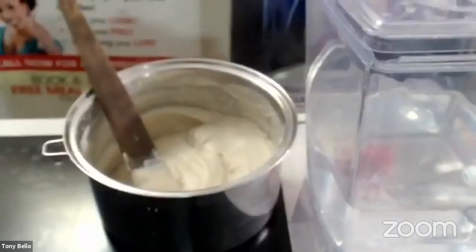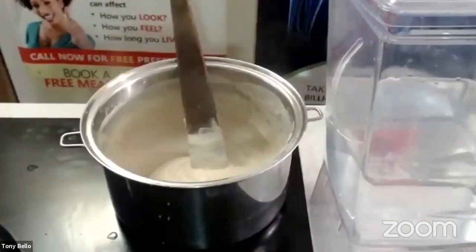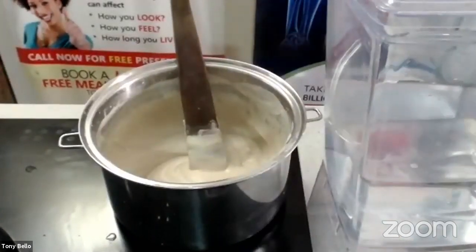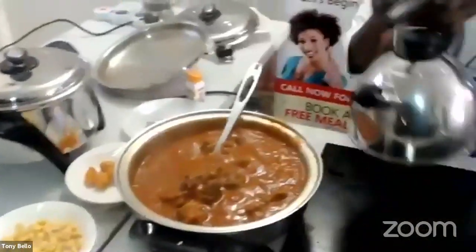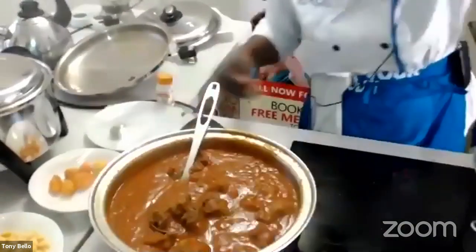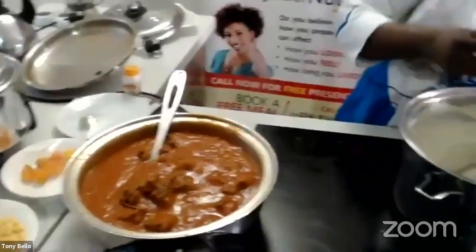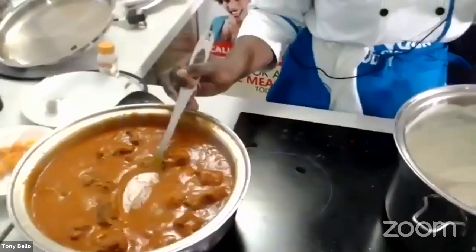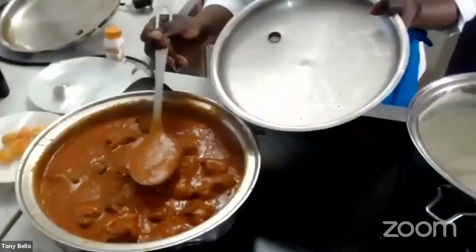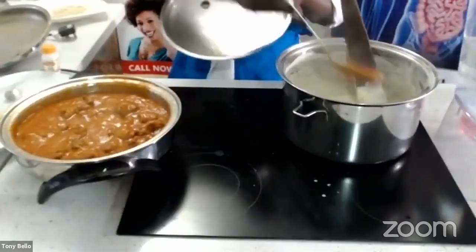Now I have to reduce the heat, and then I'll add the stew. Now let's turn this white agidi to agidi jollof. So like I said, don't add too much stew, so that you don't end up having jollof pap. The most important thing is for it to set.